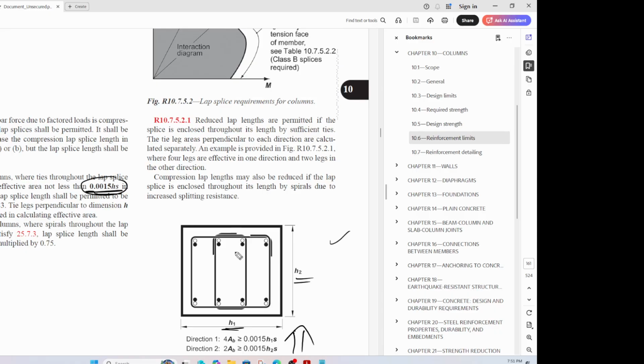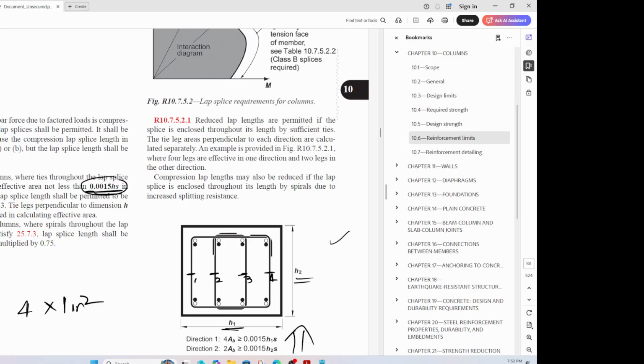Then in this direction, you have the area of ties is 4 times, this is 1, 2, 3, 4 times the area of each bar. Let's say you have a number 9, though number 9 is too much for a splice.